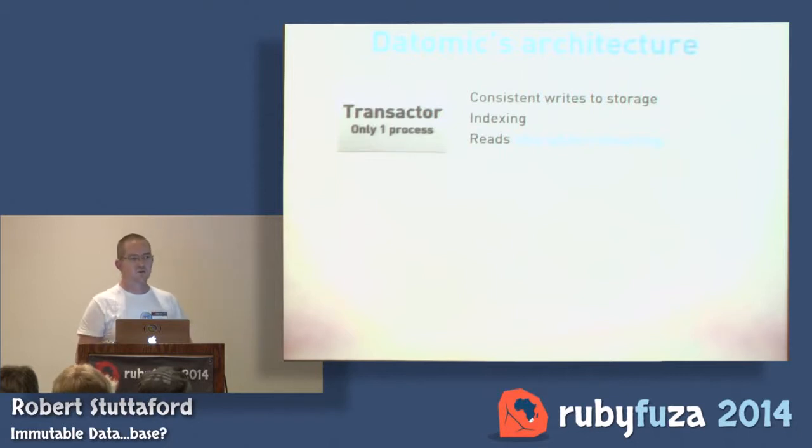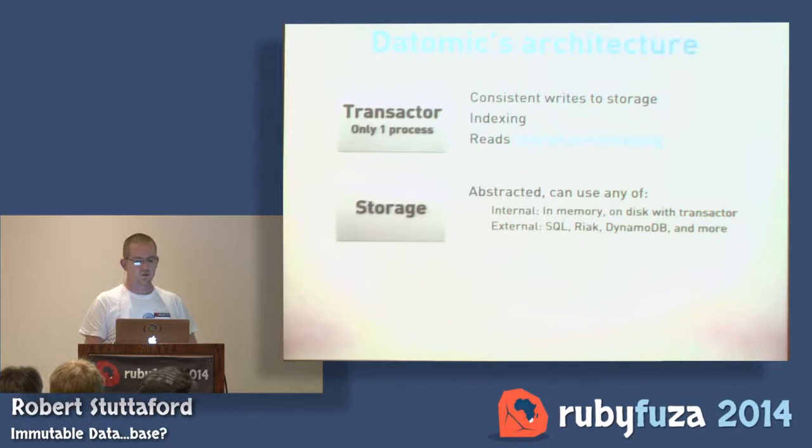It also is responsible for indexing in the background, and it'll only do reads. It'll only use the read side of the Datomic API inside a transaction if you require it. So the typical thing of taking $100 here and putting $100 there, you need to read both accounts to make sure that everything's right inside the transaction process. That's the only time you do reads, inside the transactor.